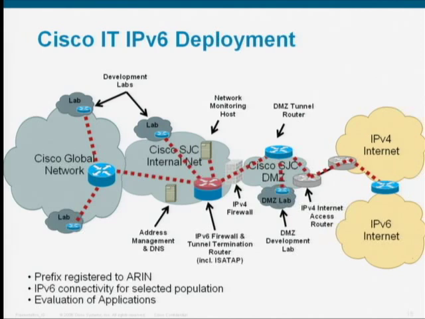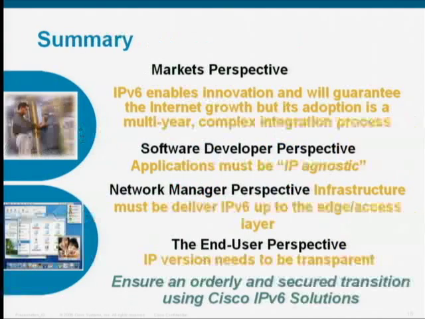So what we have here, we have native IPv6 and tunneling deployed internally. It's really dependent on your location, where you are. We can do v6 over VPN. The way we do it, we have the VPN client for v4, and we are using ISATAP as a tunneling mechanism. So that means here, even from the Google site, I can connect to a Cisco location, and I'm keeping my v6 connectivity from Cisco. And from there, we are also looking at how we can provide connectivity with the internet, and we need to peer with the service provider. So this is where we are right now.